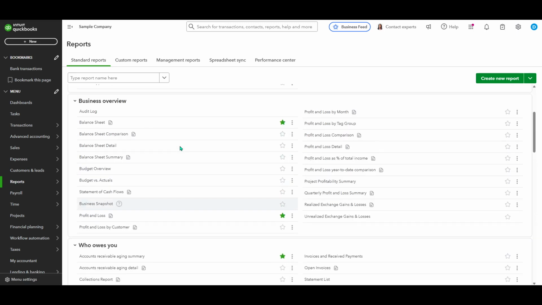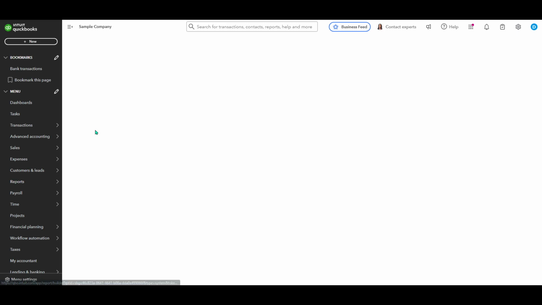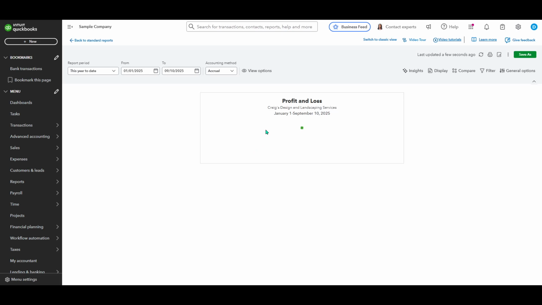Now, if you're wondering how to find the exact report you need, QuickBooks makes it easy by offering a search function. You can either type in the name of the report you're looking for, like profit and loss or balance sheet, or if you prefer, you can scroll through the list to see all the available options. It's highly user-friendly, so don't worry about getting lost. Once you've located the type of financial report you're interested in, click on it. QuickBooks will then take care of the rest. It processes the required data and, after a bit of loading time, will present you with a detailed report.